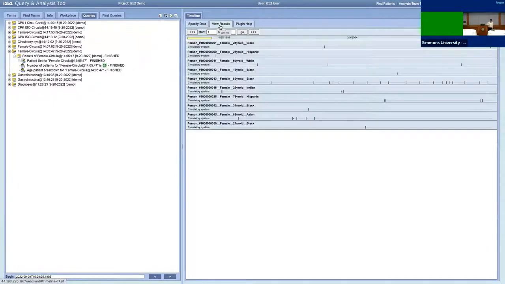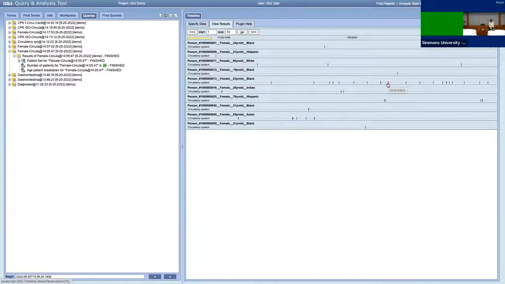Let's see if this works. There we go. Yeah, so you see the patients. I think it's only showing 10 results because I have size 10 in the little box there. That's the default. One downside of this is it's a little bit slow because it gets a big XML chunk of data on every patient back. So it does take a little bit of time, but less time than writing a SQL query to do it yourself. And these little tick marks represent the event date.